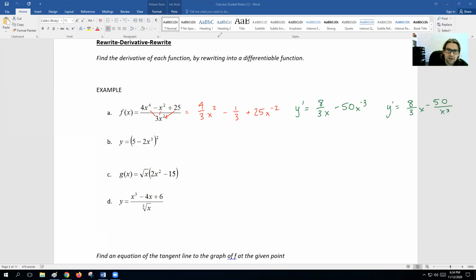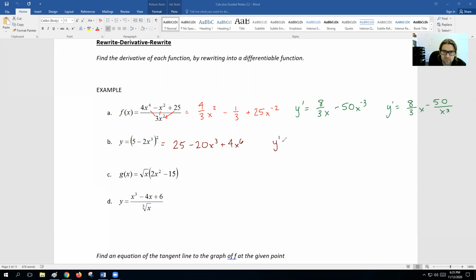Okay. Let's keep doing some more here. If I have 5 minus 2x squared, all squared, we can't just make this negative 6x squared and then square that. We have to remember that when we square something, we FOIL it out. So 5 squared is 25, then minus, remember the middle term is multiplying them together and then doubling it. So it'd be negative 10, doubled, negative 20x cubed. And then squaring this term would be a positive 4x to the 6th. That's what this expression is.